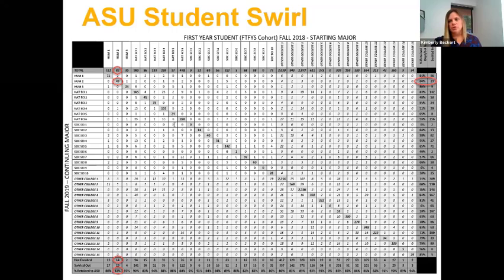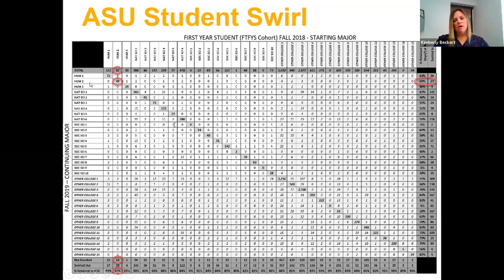And I'll just go through it so you know what we're talking about. Across the top here in this row, this represents all of the full-time first-year students in fall 18. And this represents what unit, if they were in the college, or what other college at ASU they started in. So if you added up this whole row, you would get the total number of full-time first-year students that started at ASU in fall 2018.